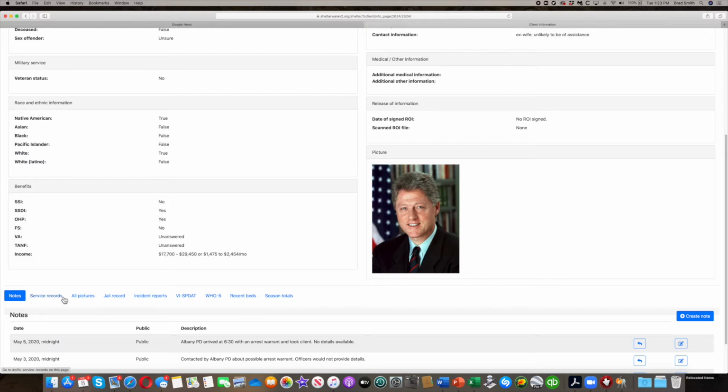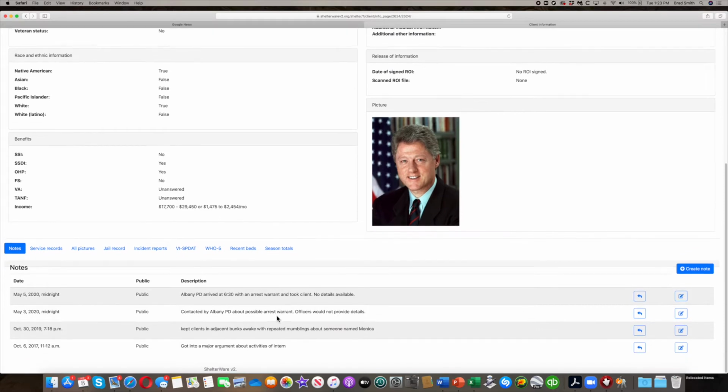So if you are a desk level sign-in, you're going to have relatively few of these choices. If you're a supervisor, you're going to have more. If you are a case manager, there will be some additional blocks out here which haven't been developed yet. So let's take a look at what's here and what it tells you.